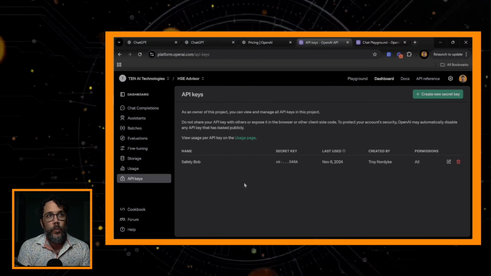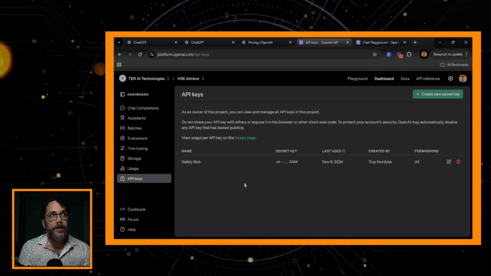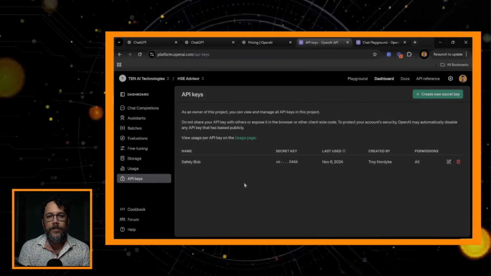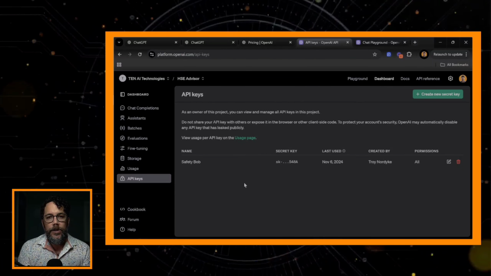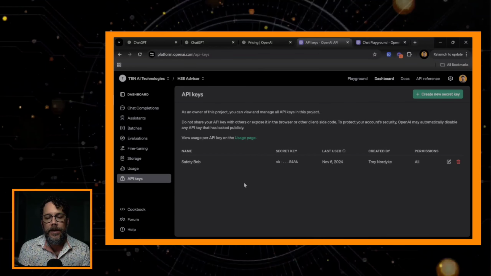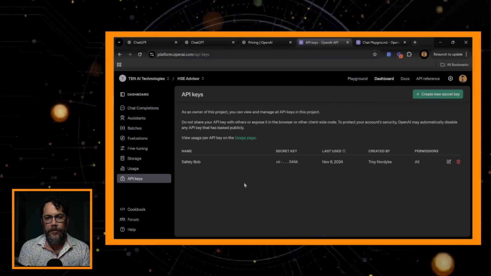So when you sign up for the OpenAI API environment dashboard and so on, you're going to create an API key, and that's going to allow you to do a lot of things in a lot of different platforms.